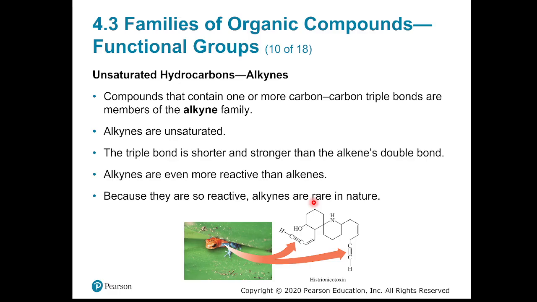And that's why you can find unsaturated fats all over the place, even in food that's actually organic. And if you just look around in nature, alkynes are pretty rare. And so this is actually an example of an alkyne. It's a toxin that builds up on this frog. And it's one of those toxins that is lethal if you don't have treatment readily available. Yeah.